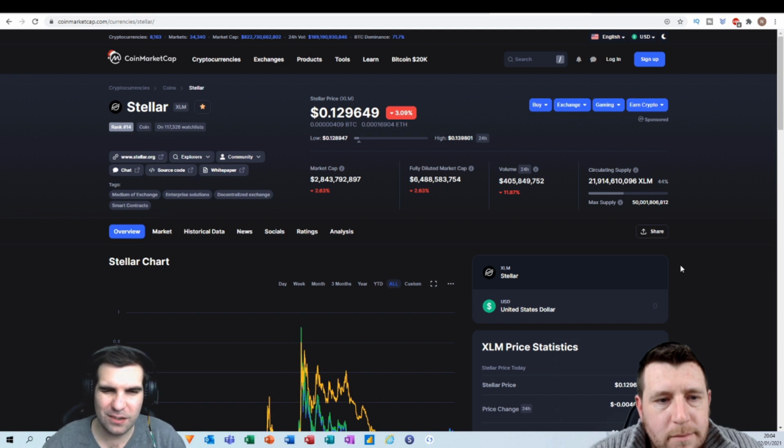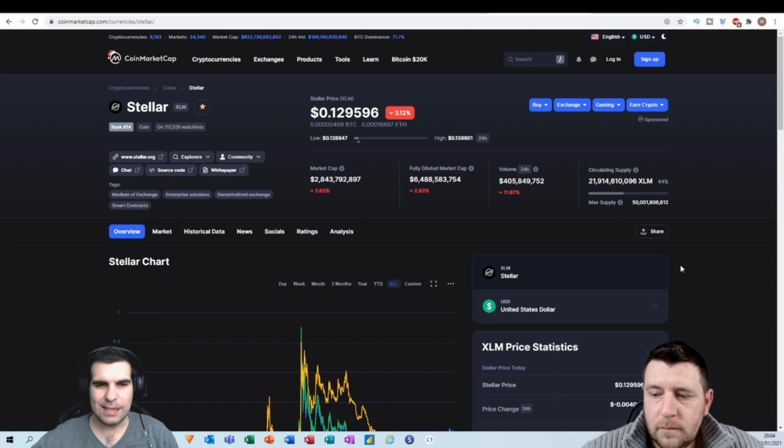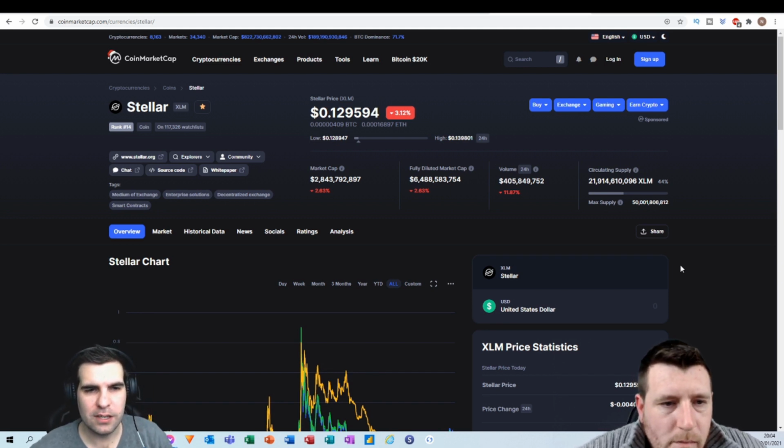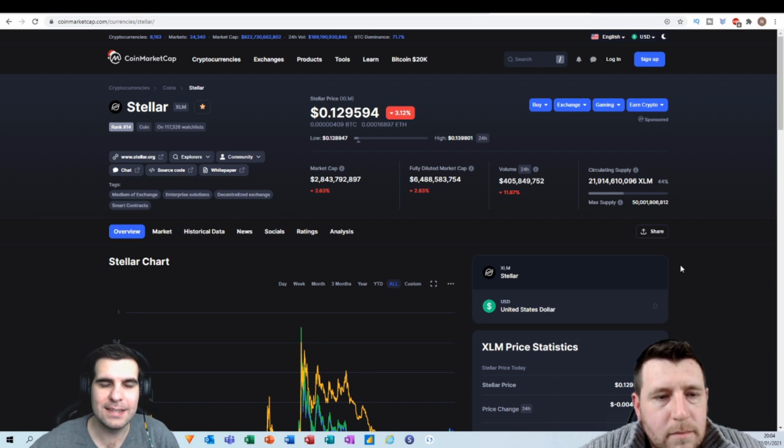The team is also vitally important in delivering that use case. The partnerships and those integrations, depending on how strong those are, will determine whether or not we want to be invested here. The CBDCs and the stablecoins are a fantastic thing to see actually happening, because that is the future. We are seeing CBDCs as the future here. So it's good to see that Stellar is encompassing that as well.